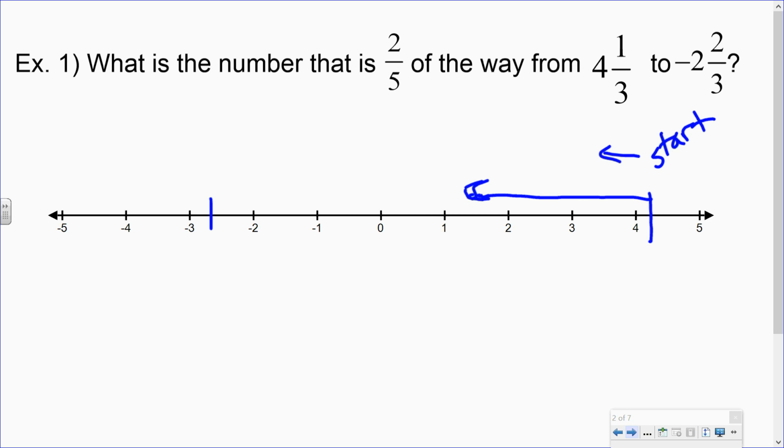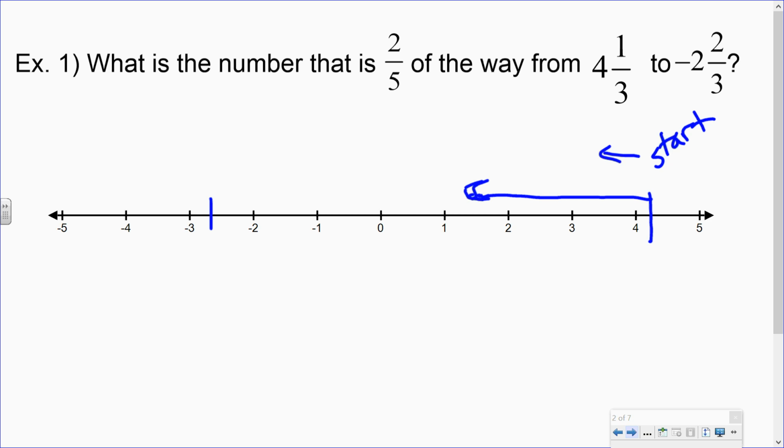And you're on the right track, but we have too many things running around in math that start with L, that start with S, that start with F. If we use an S, is it the start? Is it the smallest? If we use an F, is that the first? Is that the fraction? If we just try to memorize the letters, and you're very close, so good job with that, we're going to get some of the problems wrong because they're not going to match up exactly right. So we want to start at 4 1/3.